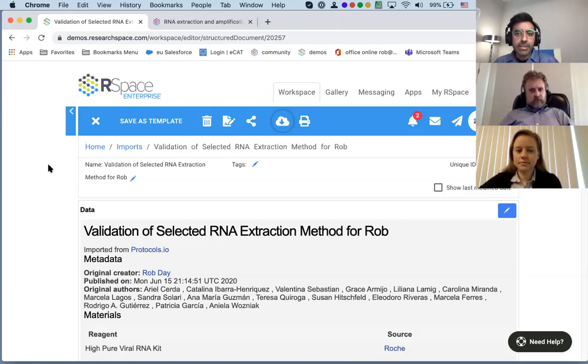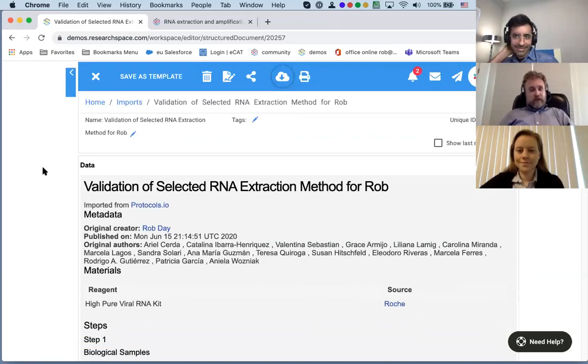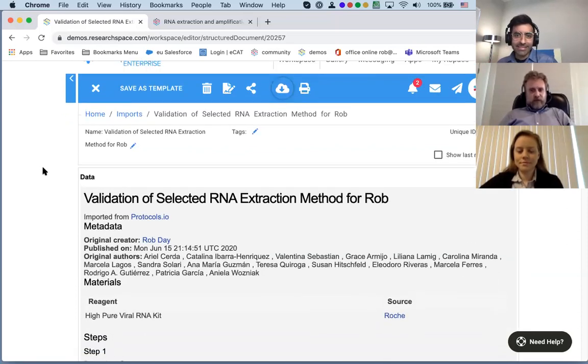Great. And another question here, if you develop or make tweaks to a protocol in RSpace and get it working well and then want to publish it on protocols.io, can you push the final product back to protocols.io from RSpace? I'm absolutely sure that you can with a little bit of work. I've not actually done that myself, honestly, but RSpace is so well connected and its API is very cooperative with the APIs of other products. I don't think it would be at all difficult to do that.